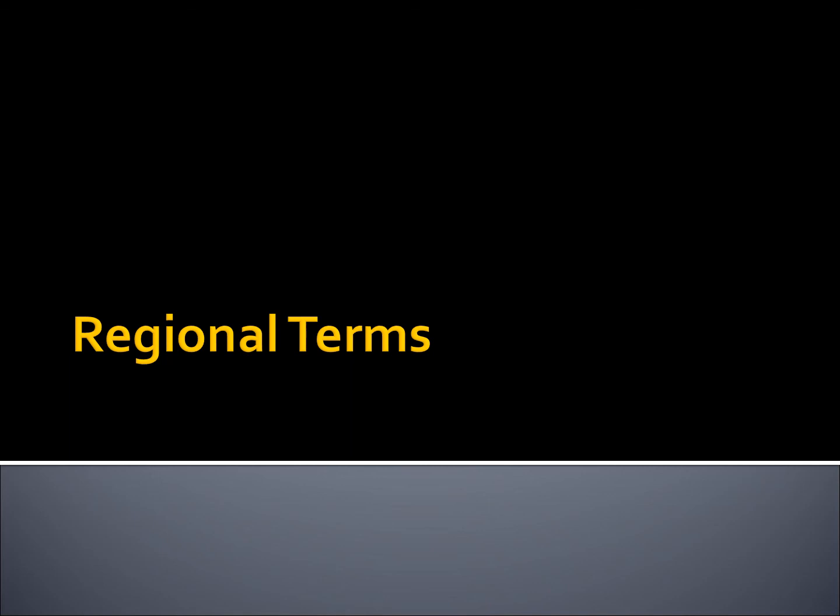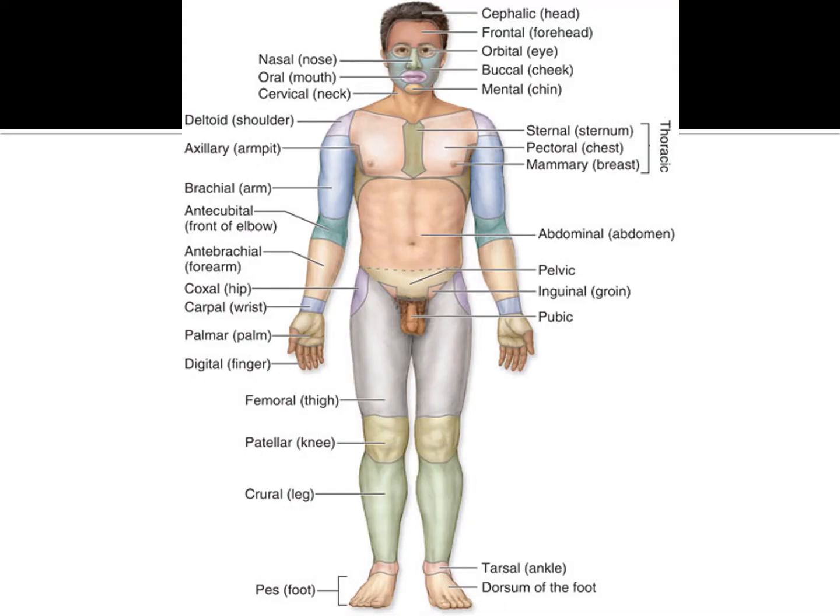The next one is the regional terms. In this we will be seeing the different parts of our body, but using medical terms. For a layman, they will give different names, but when you are contacting your colleagues, a nurse or another health professional, you need to talk in medical terms, for which this terminology is important.